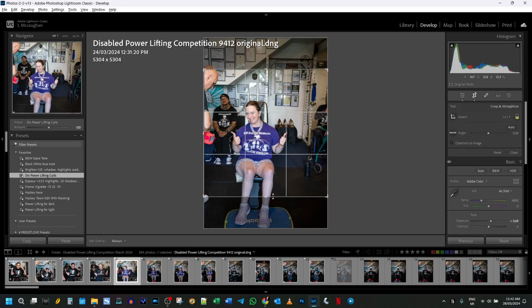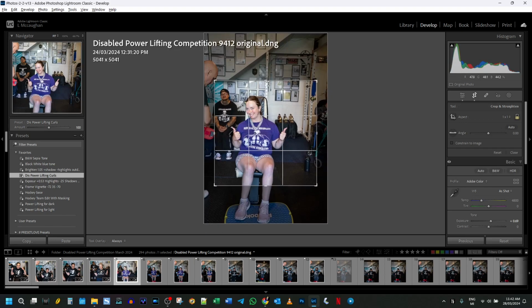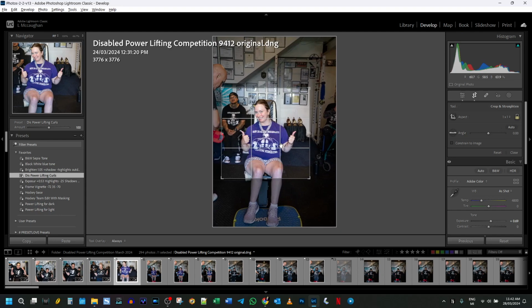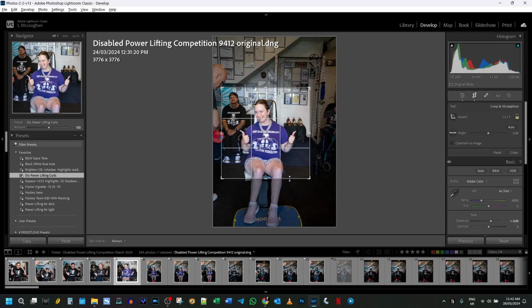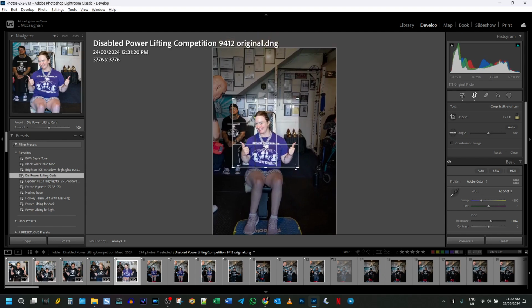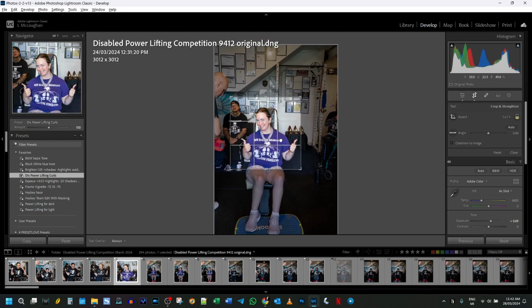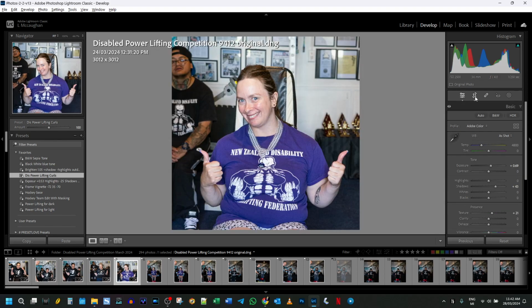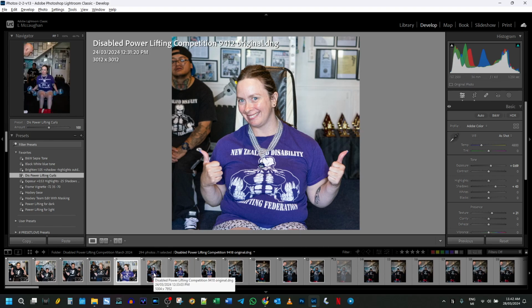This is why it would be nice to be able to set a cropping preset, because I'm probably going to do most of these as a square crop. I'm not too worried about the sky in the background and all the busy background. That's not relevant. Cutting off half a head in the background is not a big deal.